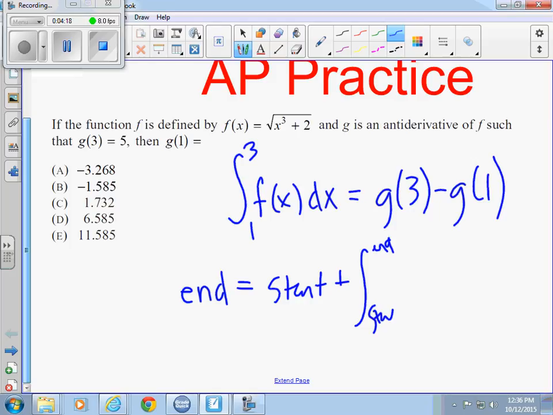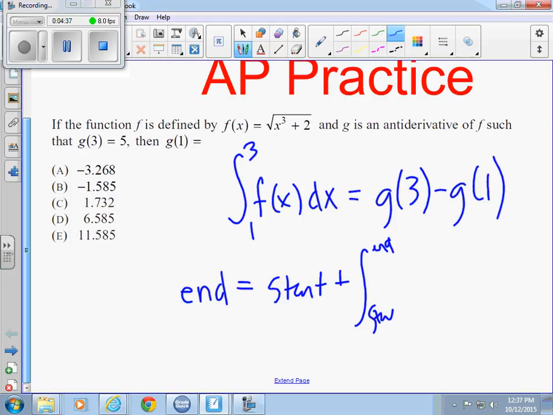You don't have to do it by hand. In fact, can you do a U substitution? No. Why not? Right, there's no 3x squared on the outside or any x squared on the outside. If there were, it would be nice. We could do a U substitution, but you cannot. So you have to use a calculator to get this.